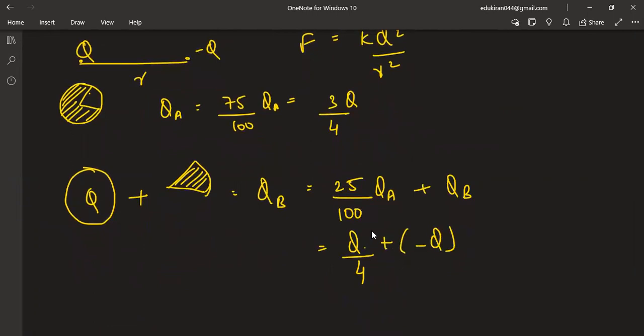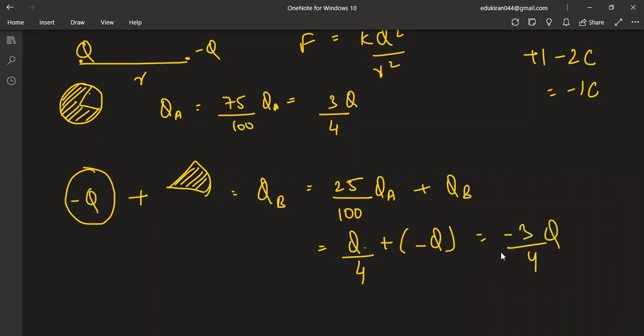Here I have to consider the signs, because I am adding or subtracting the charge. When you're adding or subtracting the charge, that time you have to consider the signs. If I give you plus 1 coulomb and minus 2 coulomb, how will you solve this? You'll obviously write the answer as minus 1 coulomb, right? So charges have additivity. Charges have 4 properties: additive property, conservative property, quantization of charge. These properties are exhibited by electric charge. Minus Q is there, so I am actually adding it. So when this is getting subtracted, this will also become minus 3 by 4 Q.